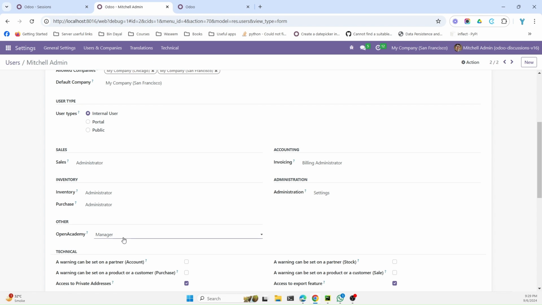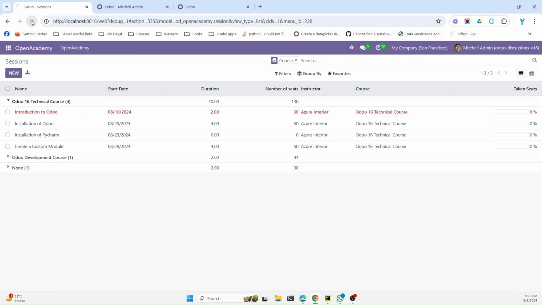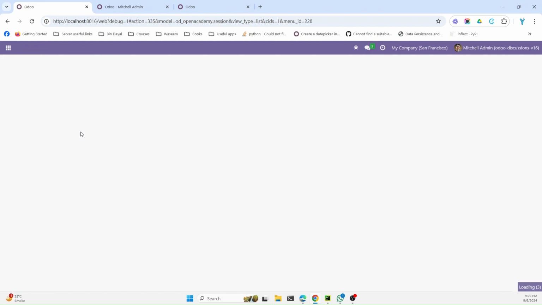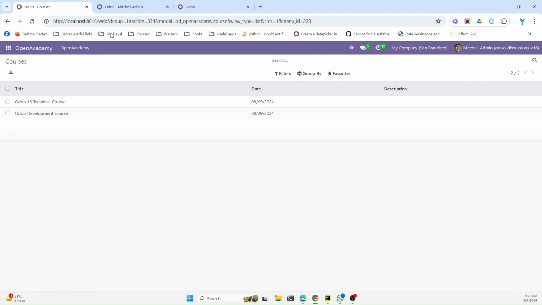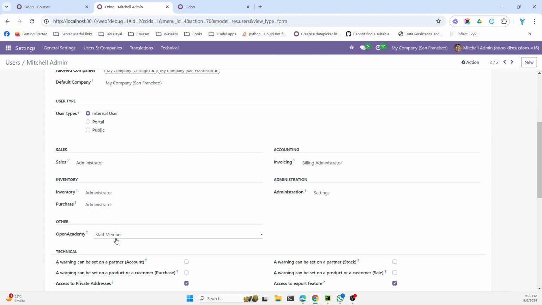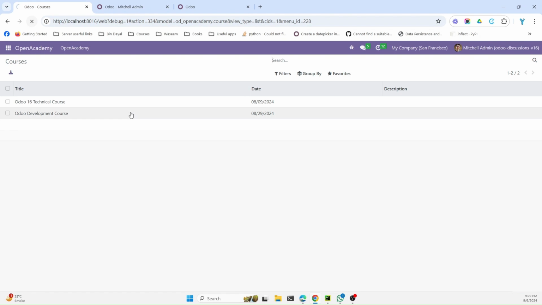So let me change the access right for the admin and save it. And if I refresh this page, you will see that the admin cannot see any sessions because none of the sessions is assigned to him. So if I change it back to the manager, and then let me assign one session.